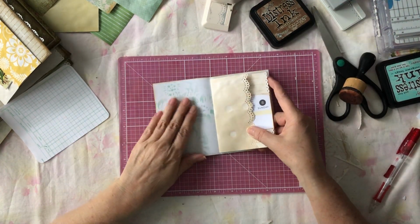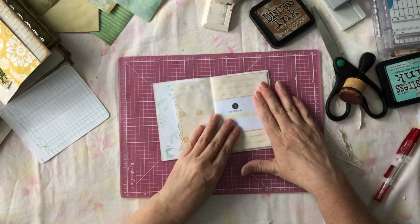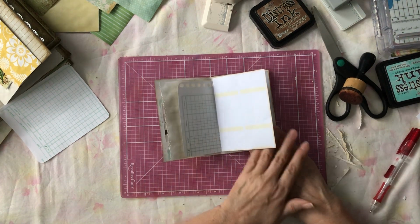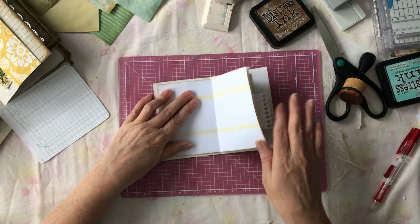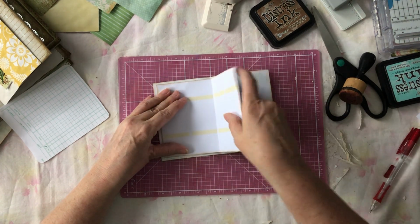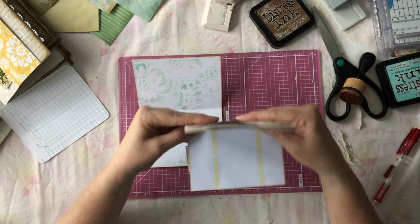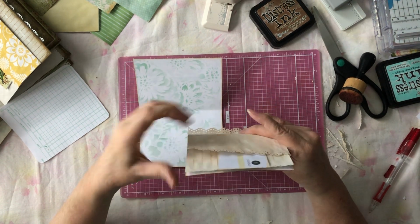So I line it all up, and then we're going to sew this in. Like a regular signature. So I do that, and so then I got that little flip, then I have that, then I have that fun little piece of paper, and a piece of paper for my calendar that I'm utilizing, and that, that, that, and my little flip out. That is a cute and fun little booklet, don't you think? I think it is. All right, so what I'm gonna do, I do kind of like it, move that up a little bit.